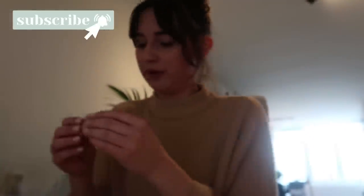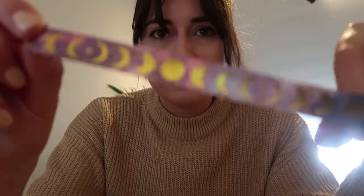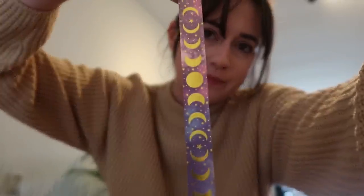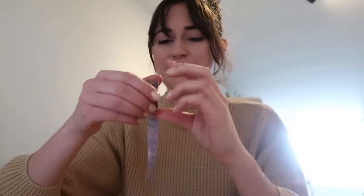I'll show you a little bit more. I have one that I'm using to pack orders. Look, oh come on, this is difficult with one hand. Oh look, there it is. It is like gold foil. Oh, I'm so happy with it. This is definitely my favorite washi tape now. So that one, and then also a new little sticker set with these 5 stickers. These are printed on glossy paper. Don't mind my chipped nail.